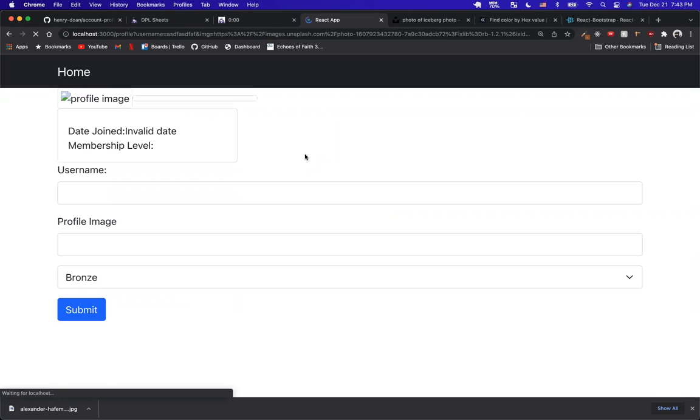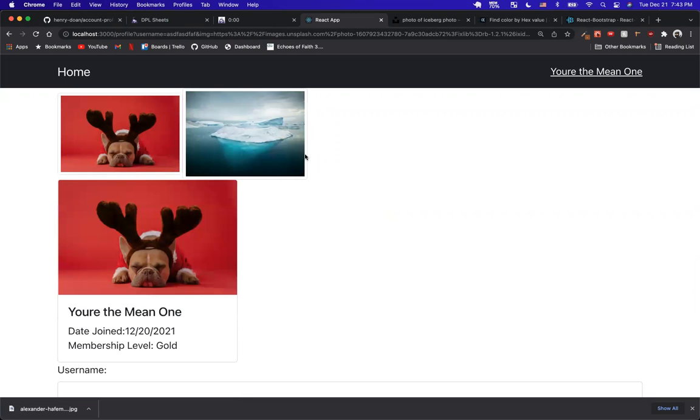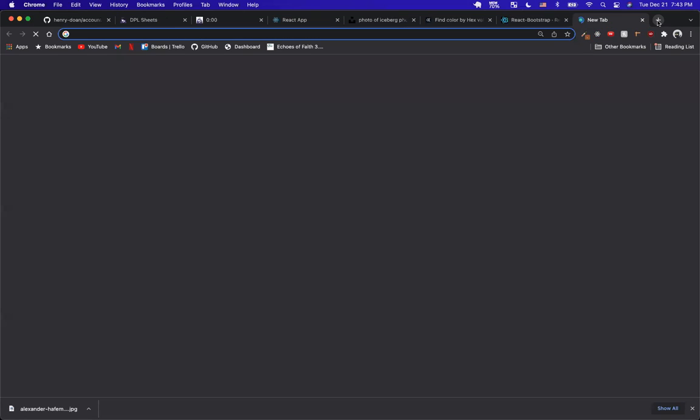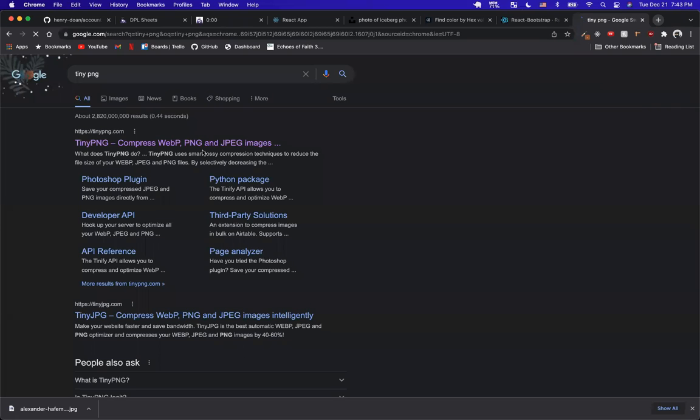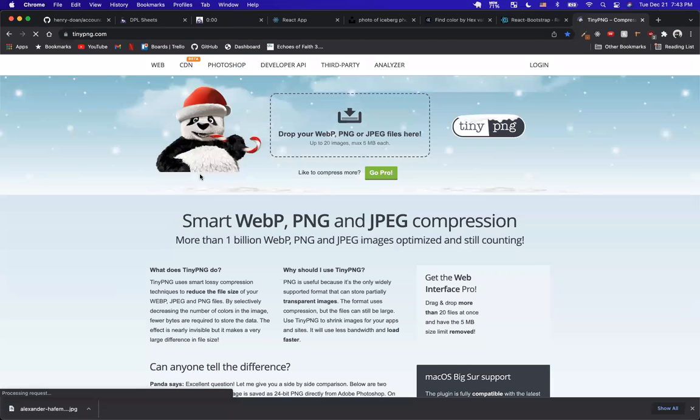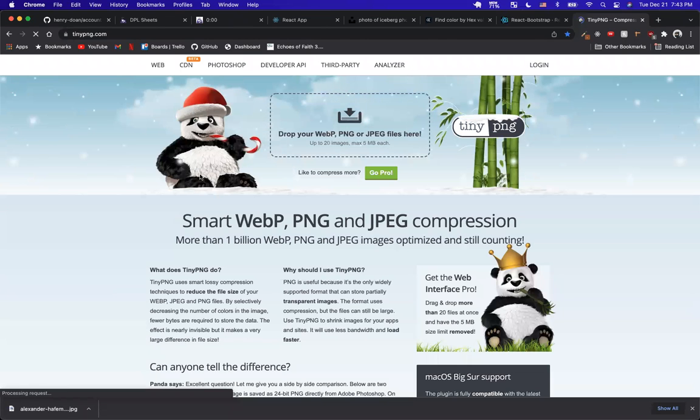But just note that it does take up space because of the image size and quantity or quality of the image itself. So what I would recommend is to use another tool called Tiny PNG. And there are other ones as well. And I think some Adobe products do this too. What Tiny PNG does is you just drag and drop the image and it will compress the image into a smaller format and size. That way you can use that image and it won't take as much space. So you can use this tool as well to compress your images.